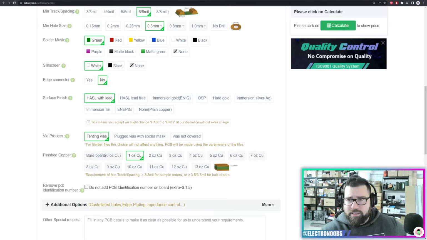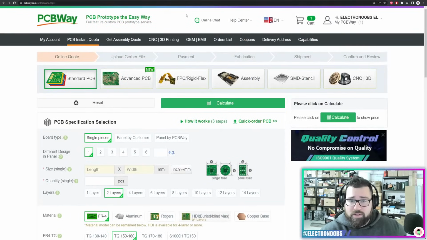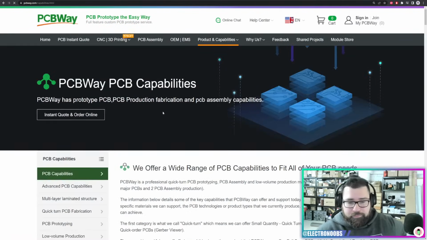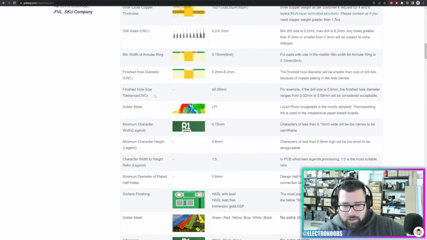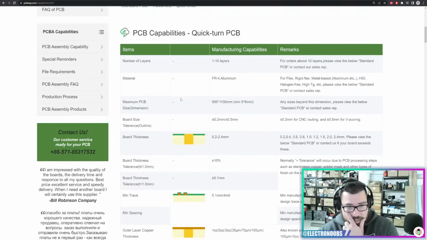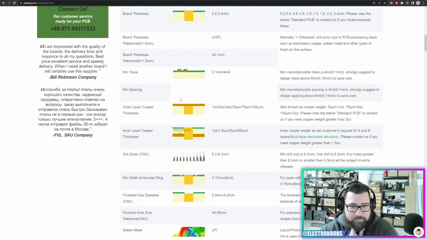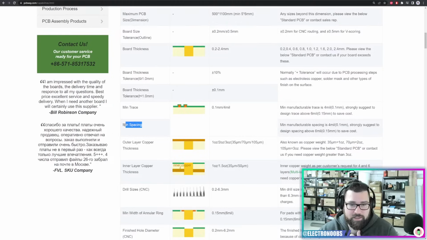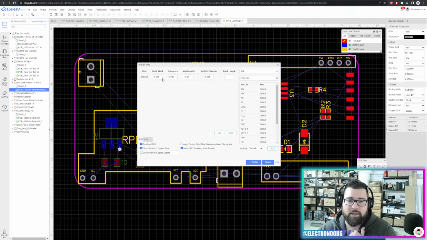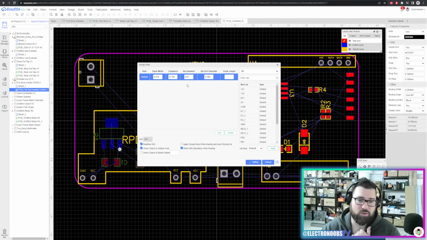By the way, the clearance is given by your manufacturer. So for example, PCBWay, you go to capabilities, you go there, here down, and we should find the clearance for our PCB. So minimum spacing is 0.1. So you should know that the minimum space between the tracks is 0.1. In our case, it is 0.15, so we are good to go.